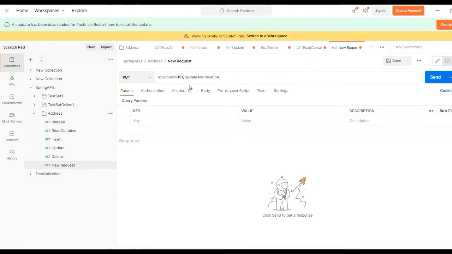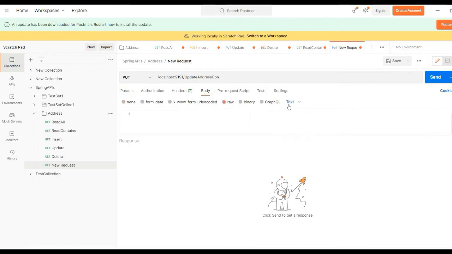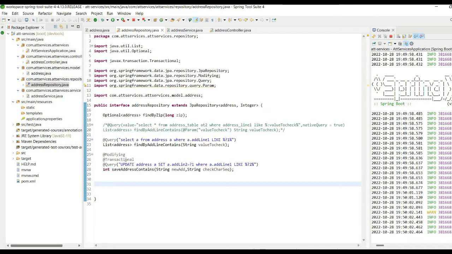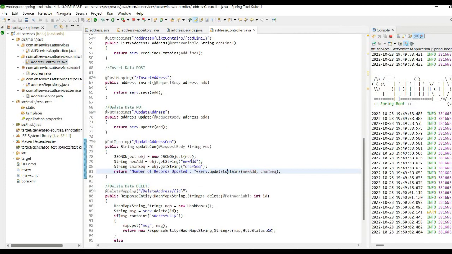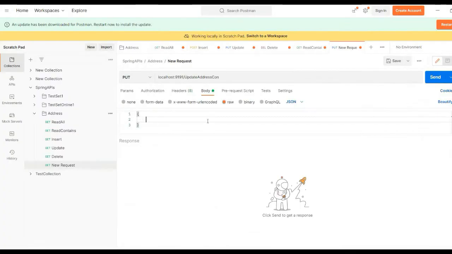So we've added this con and put, and here in the request body, let's put raw JSON. I'll create the request body just like we have mentioned in the controller. This is one object, this one key.